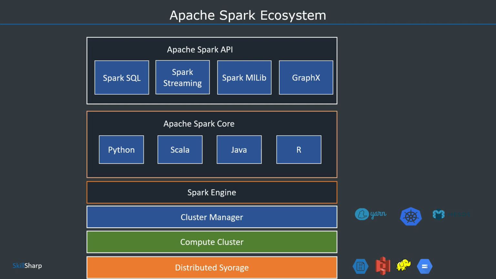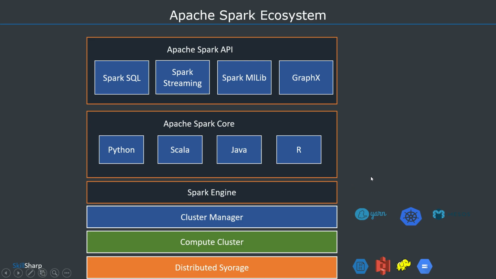Then there is a Spark core layer which supports multiple languages like Python, Scala, Java and R. On top of that, we submit our Spark application through different abstraction layers, such as Spark SQL APIs for SQL applications, Spark streaming, MLlib and graph applications as well. Once we submit the application, it passes through the core APIs and is executed through the Spark engine.